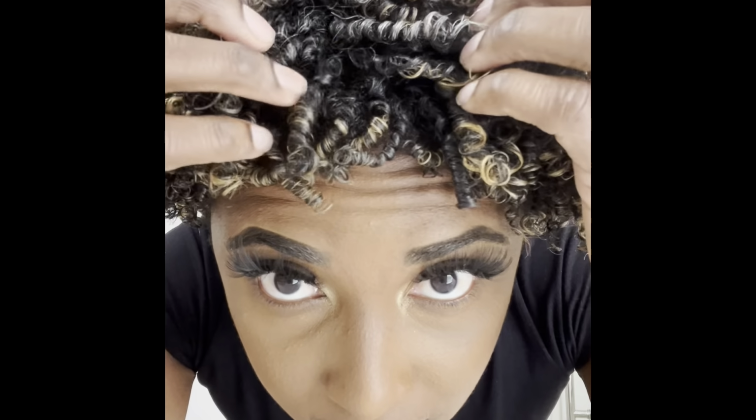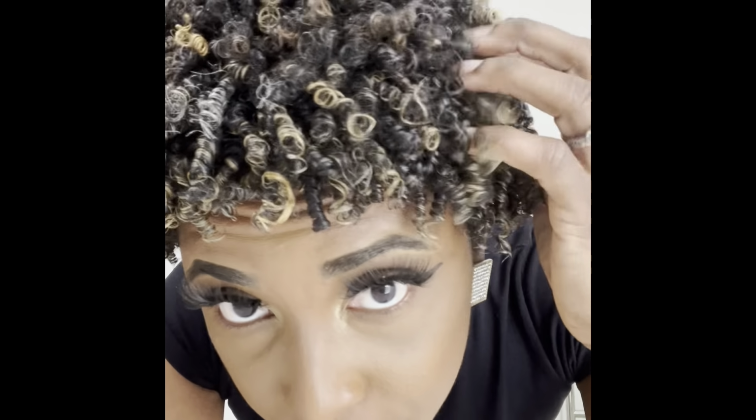And yes, I do have gray. I used to pick out the gray, but I stopped doing that because I noticed that when I start picking out the gray, more gray will come back and grow. So I stopped doing that, but there you guys see it. So this is the finished look.